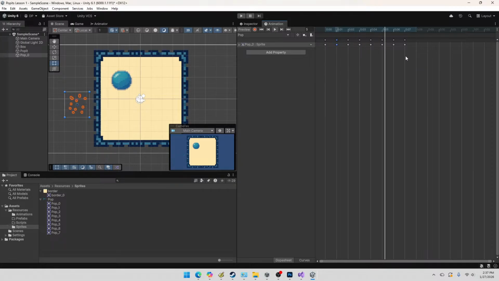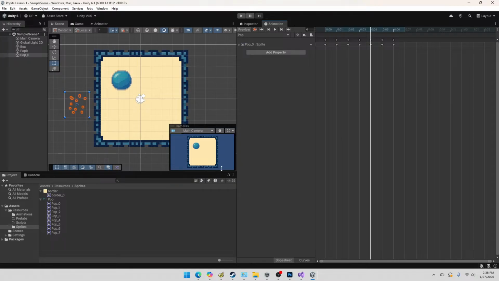Okay. That's our popping animation. Beautiful. In fact, if we wanted to be a little faster, we could delete this first frame, because the first frame is the same frame we're going to use for our still image. So we're going to delete that first frame. And you don't have to do any of this. Honestly, this is just showing you the different stuff you can do. So now we have an animation.